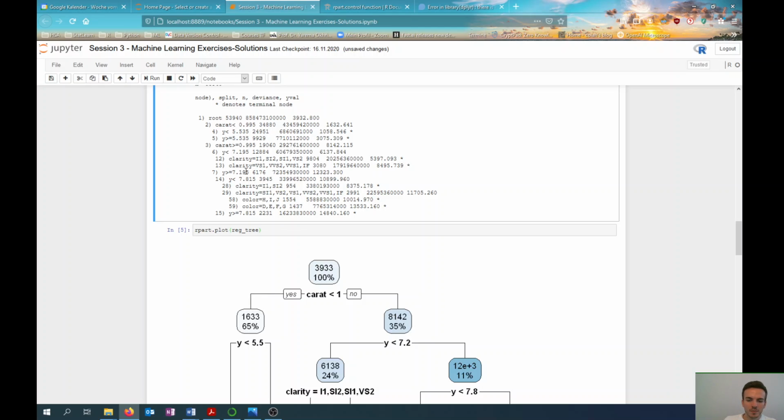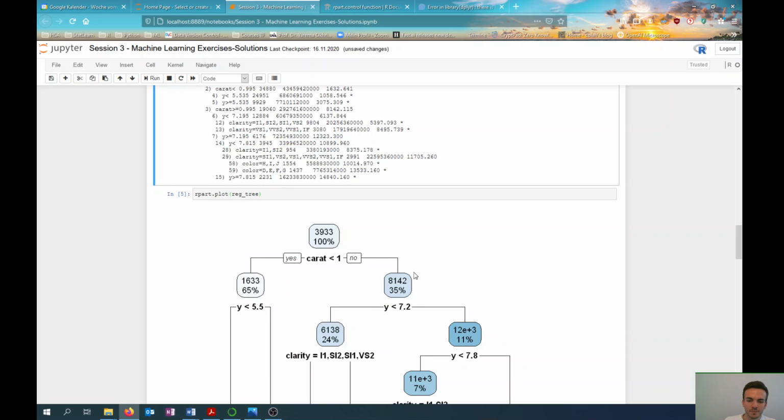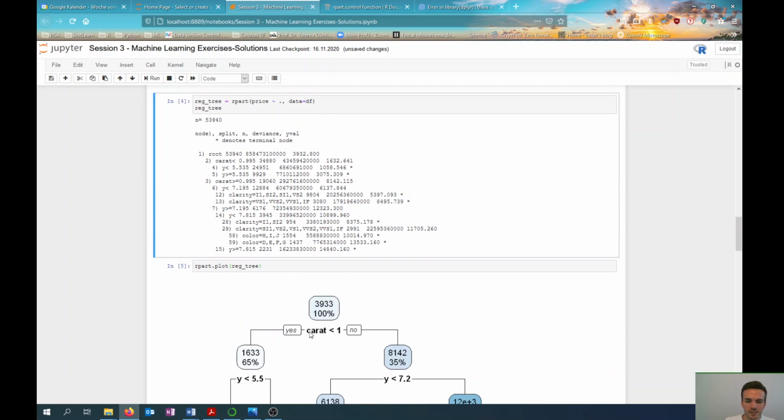And we will end up in the lower nodes here. So for example, we say that carat is smaller than 1. So this condition is fulfilled. Then we will end up in this node. You can see that they are the same values.